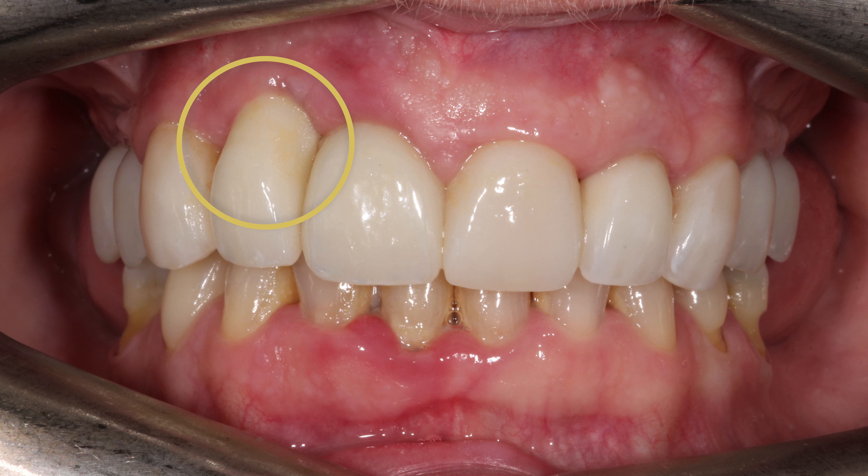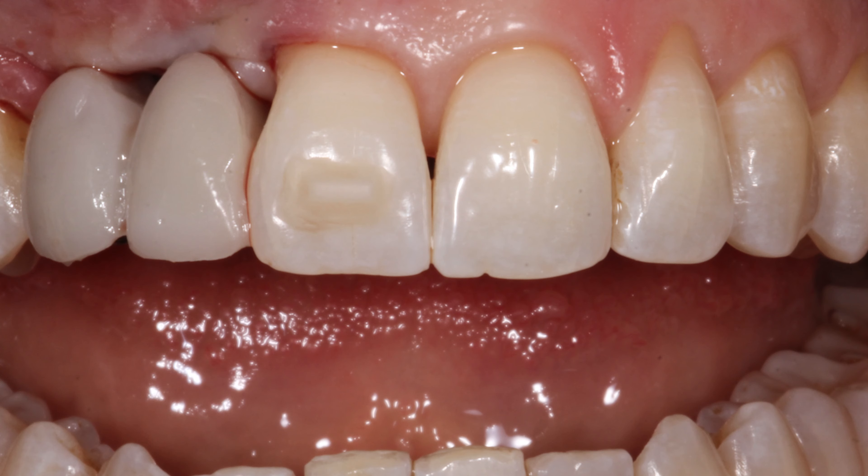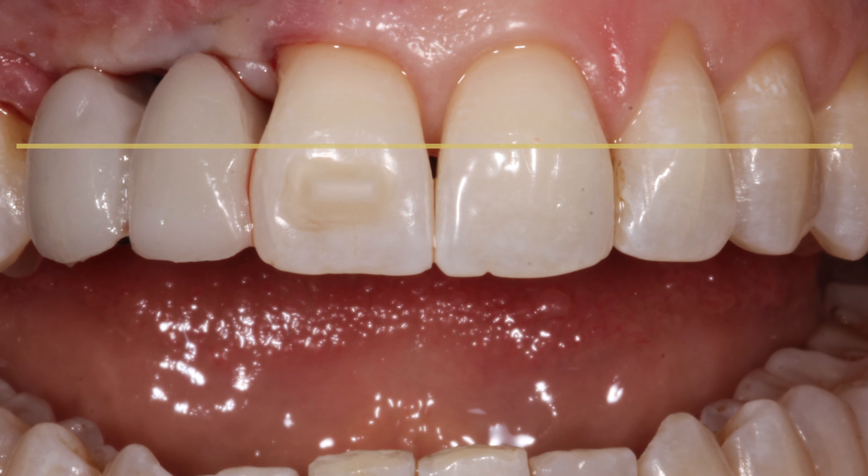This creates an aesthetic problem. This is when you sometimes see implants placed and the teeth placed on the implants, but those implant teeth look longer. The reason they look longer is because there is not enough thickness of the gum and the bone. An additional problem that we have when we've got two implants next to each other is the papilla — that little pink triangle between the teeth. It's really hard, if not pretty much impossible, to get a papilla that looks the same as the other side.